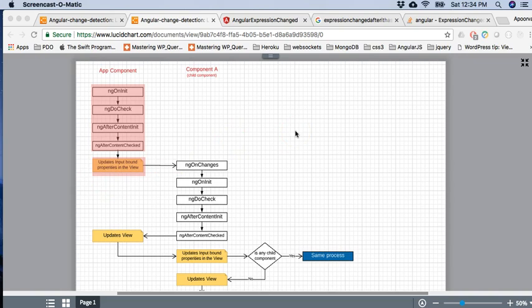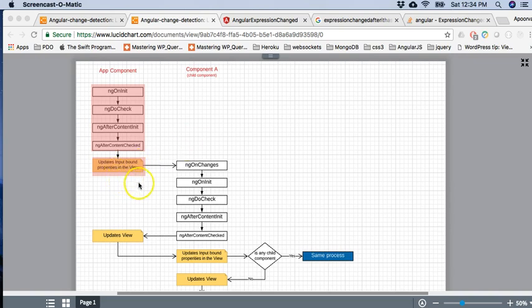So what happens so far is that first all these 4 hooks are triggered, and in the fifth step Angular updates all the input bound properties. Angular will also store their values somewhere.